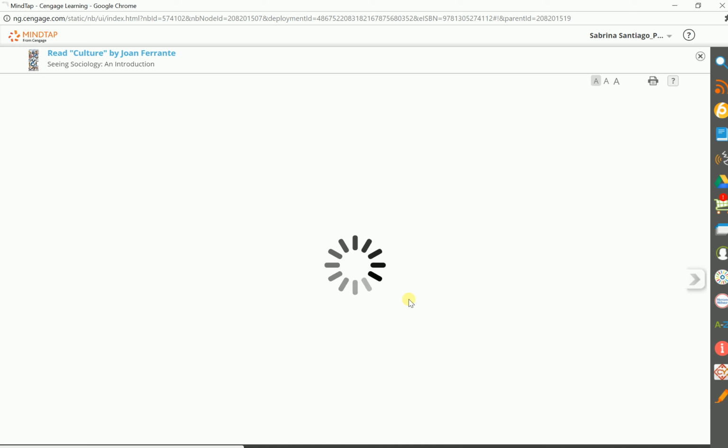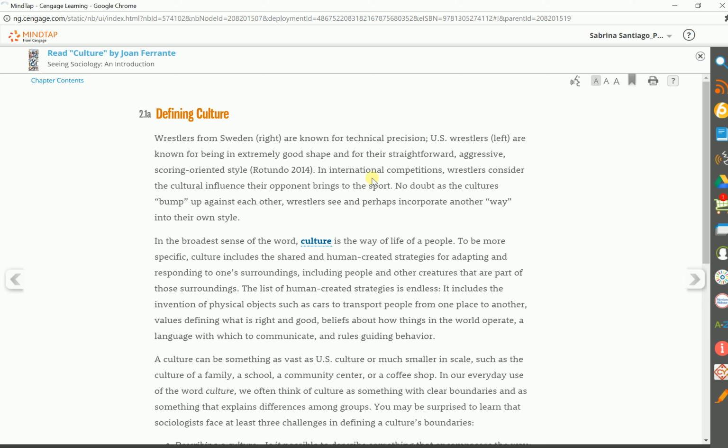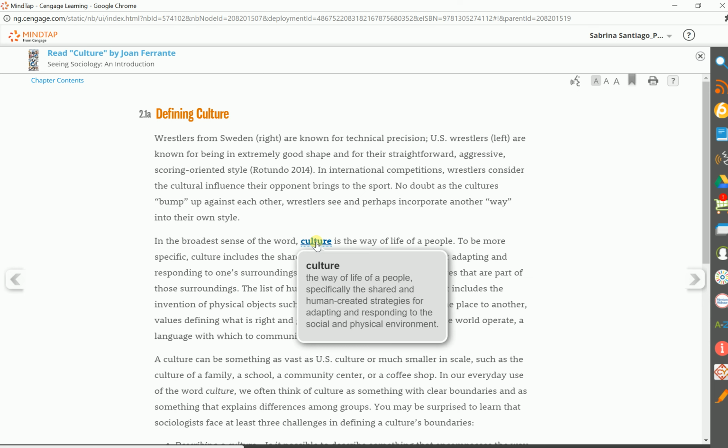It just takes a second for the page to load, and it is an interactive ebook, so you can engage with it. It's not just a flat PDF format. Anytime you see a blue hyperlink, those are live. You can click on them, and it'll take you to that particular part of the chapter. You might come across words that are highlighted. These are the key terms and concepts that you might be quizzed or tested on, and they're defined for you directly in the ebook. All you have to do is click on it, and it is defined for you there.